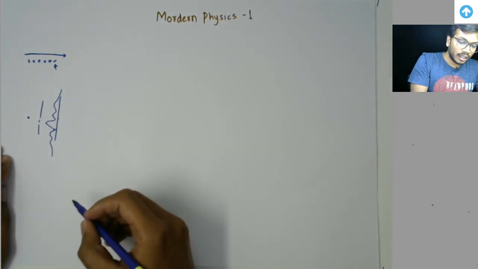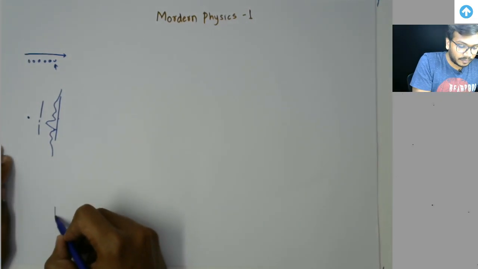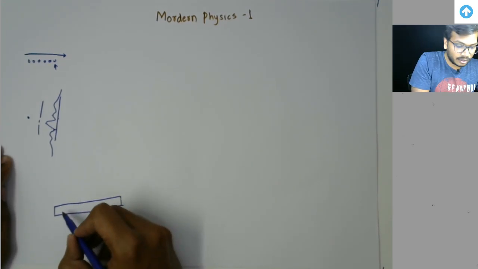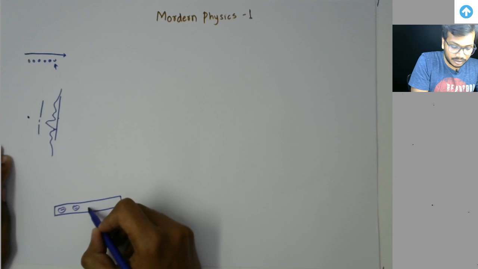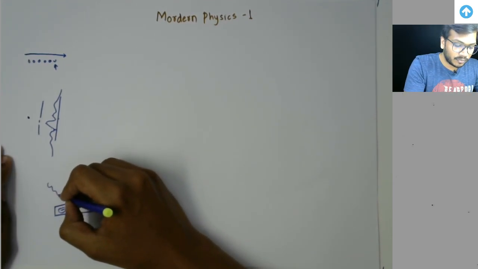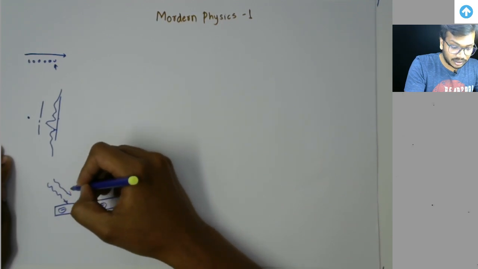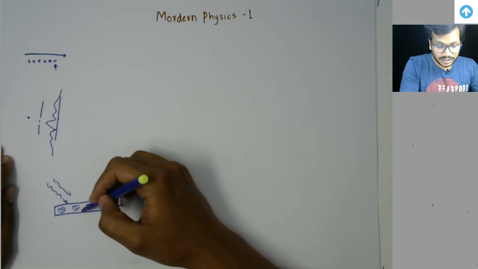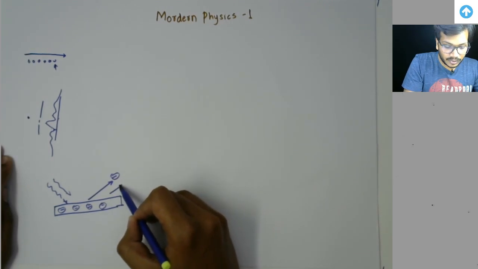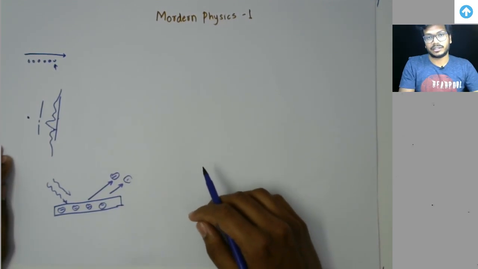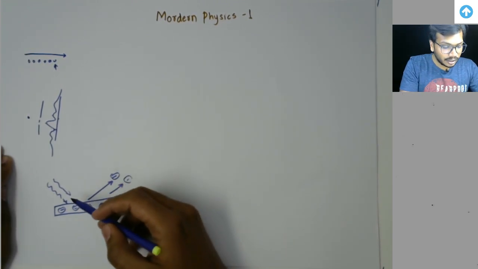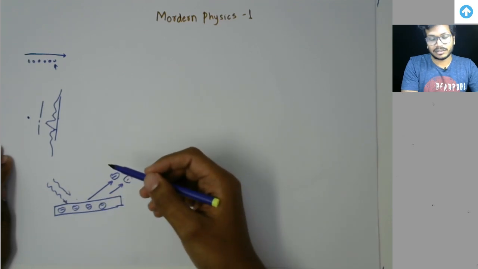But then came Einstein's photoelectric effect. In the experiment, he took a metal slab, and the metal slab had some free electrons in it, like metals usually do. If on this slab you make some photons incident, photons are particles of light by the way, they eject the electrons, and these electrons can conduct electricity. So again, this can only be explained if light is considered as particles.